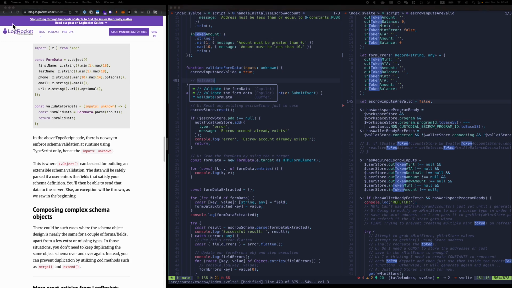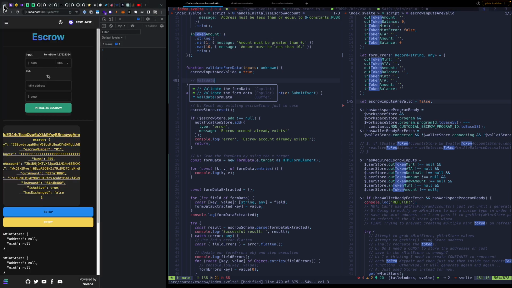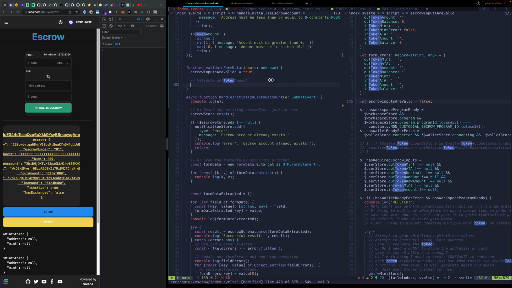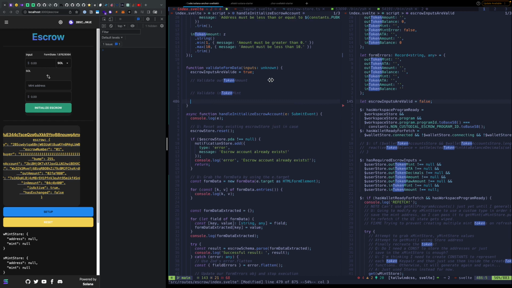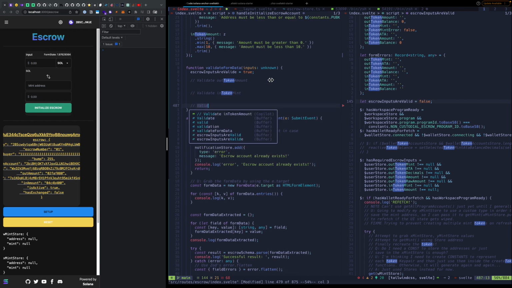So I'm going to validate one of my fields. I'm going to validate the out token amount. I need to validate the in token mint, and I need to validate the in token amount.